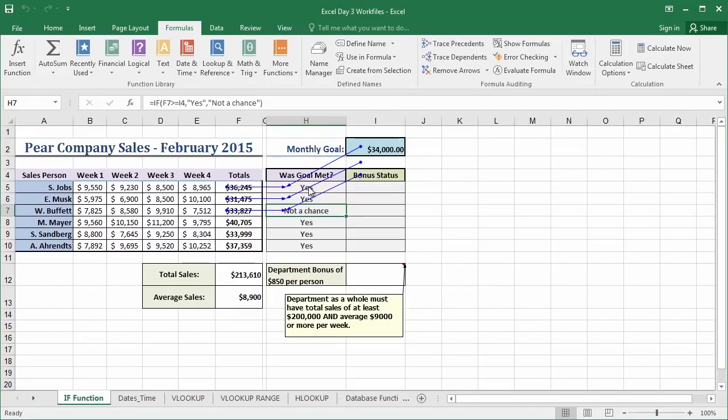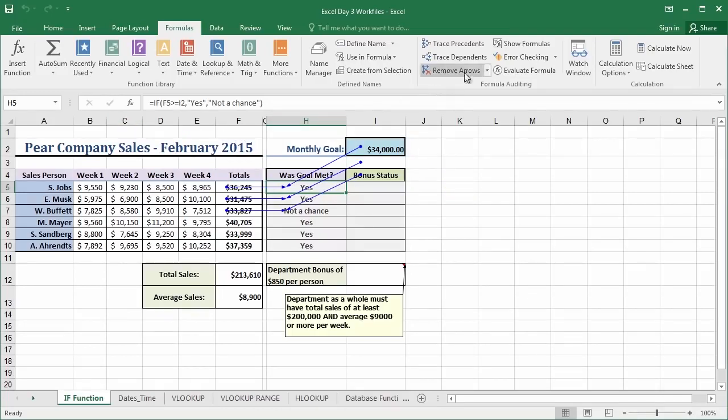And now we're starting to see the problem. When we auto-filled down, we didn't remember to absolute reference the cell. For those of you who aren't familiar with absolute referencing, refer back to earlier lessons. But for those of you who are, what cell in this formula shouldn't have changed? If you said I2, you'd be absolutely right. Each total cell should be referencing 34,000 no matter what.